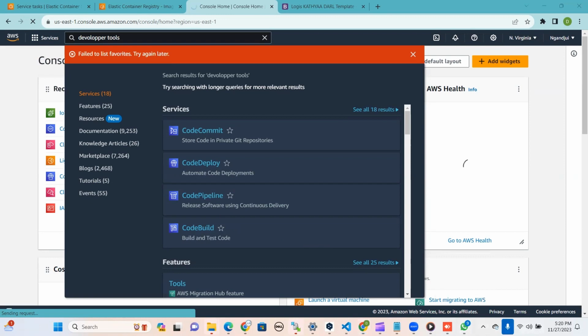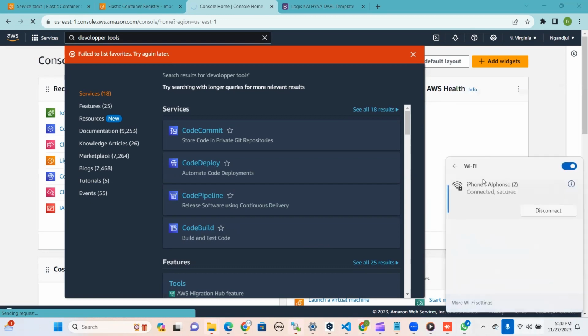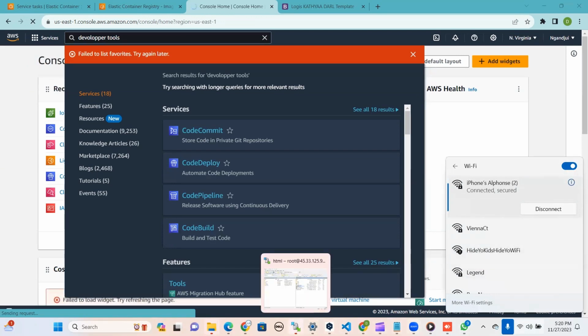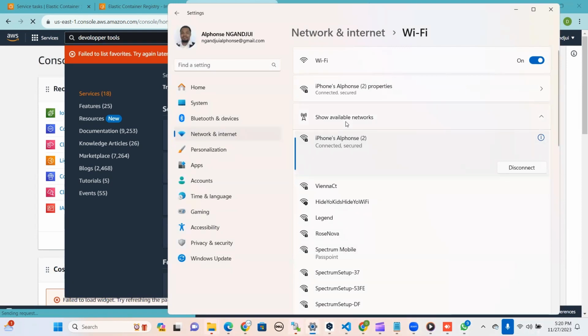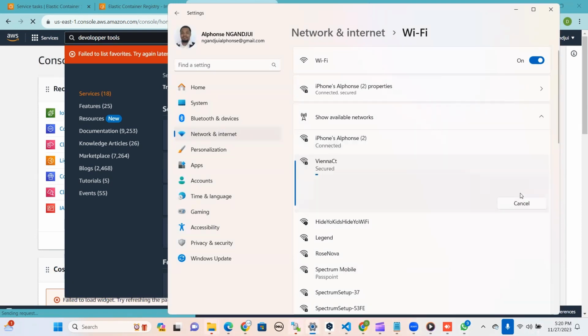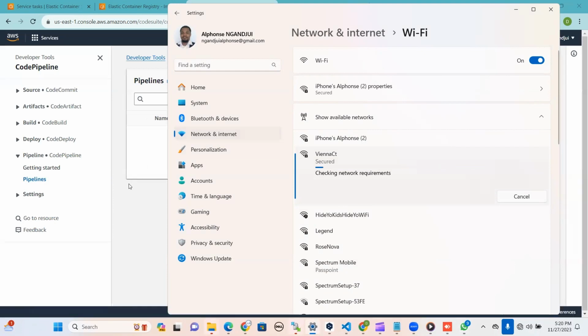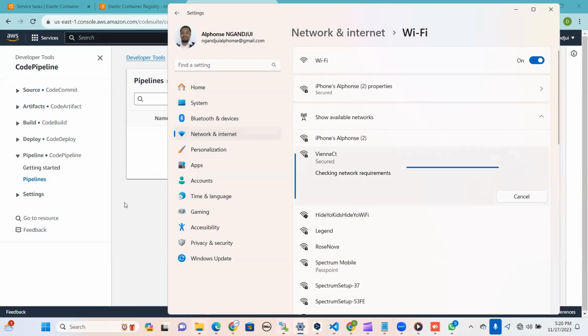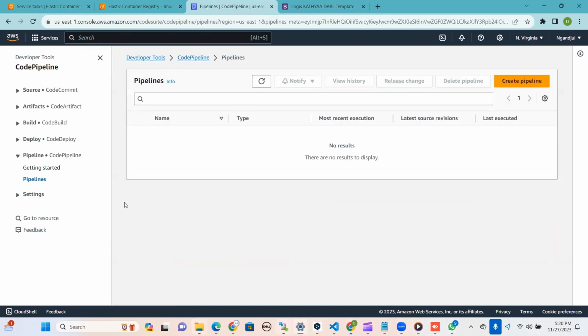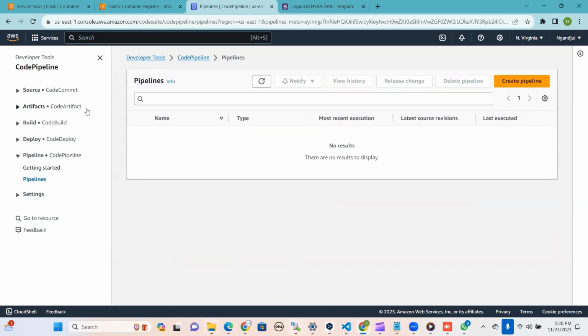You know what? I'm just gonna change my connection because this connection is already slow. I didn't want to use my home connection because sometimes it's just pausing for nothing. Okay, so I'm just gonna go ahead and do that. Yeah, it should be good now, but I don't really like to use that because sometimes it just stops for nothing. All right.